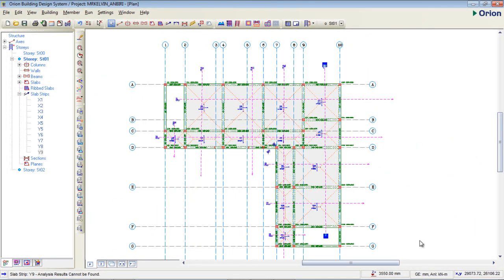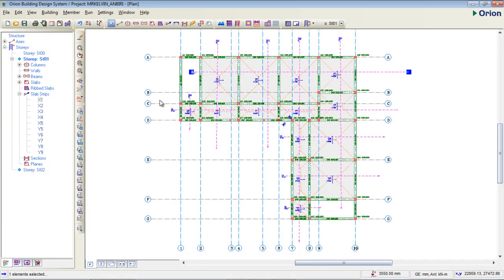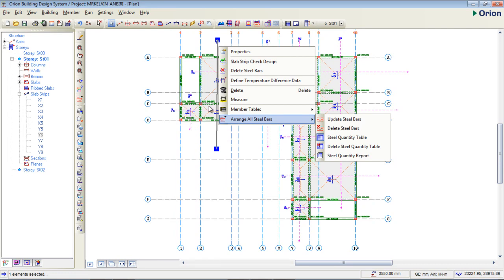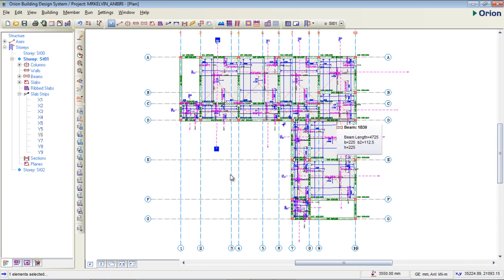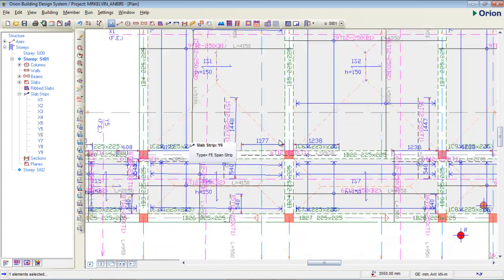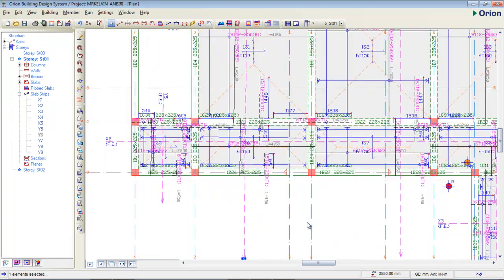Now this design I have done before, so please watch our previous tutorials on this particular flow mesh analysis. So I'm not going to go through all of that, so I'm going to close this. Now it's the transfer options. Now this is check transfer slab strips, analysis result, columns, walls, and all of that included. You can untick this if you don't want, so I'm going to leave it at that, and say okay. Now it's transferring all the results. Now the results have been transferred, so I'm going to close this by clicking this close button.